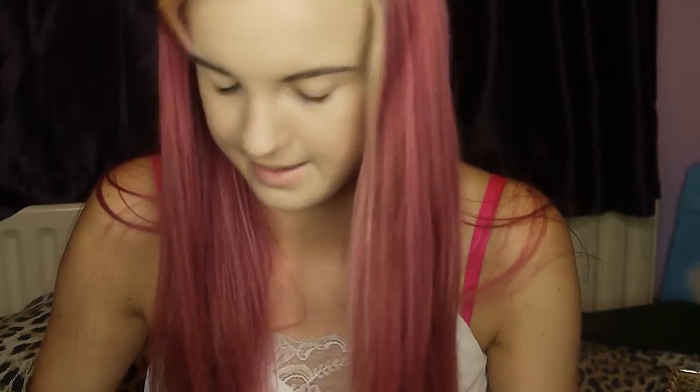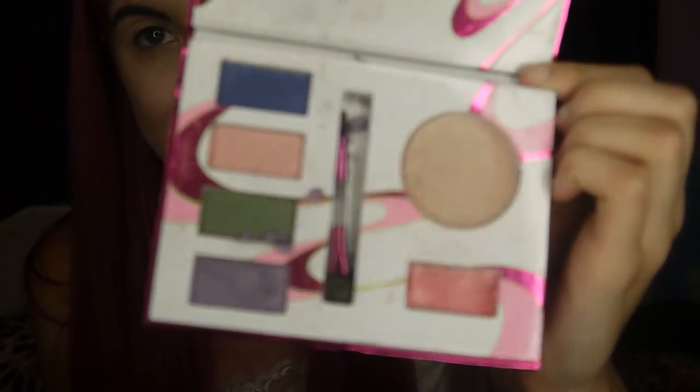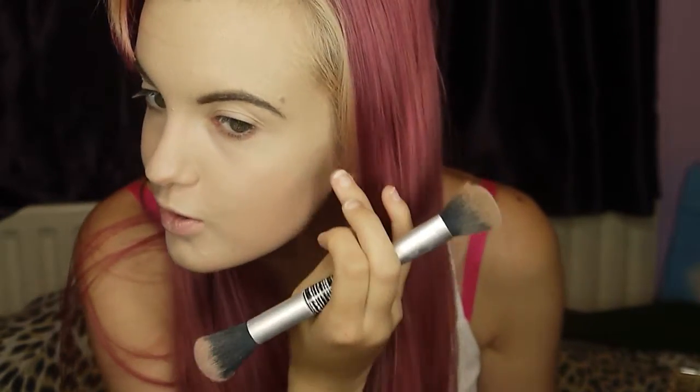Okay, not on there. I'm definitely going to have to wash my brushes after this. Oh my god, this is a Britney Spears Fantasy palette — bloody hell, look at the state of it. I haven't used this since I was about 14 or 15 years old and it is demolished. I'm going to mix them up, I don't care. Whatever that blue thing is, I've just smudged it into my face — it's not working.